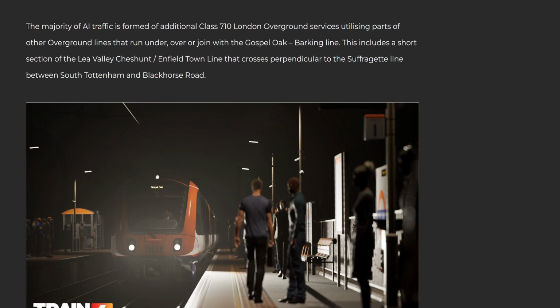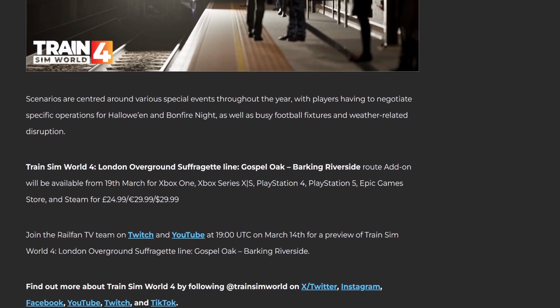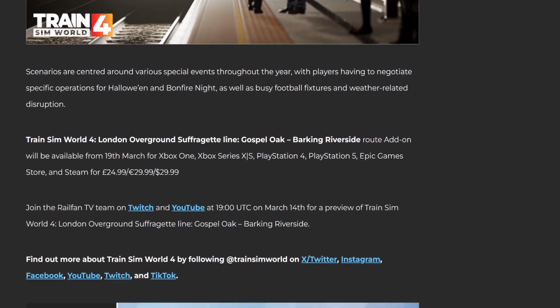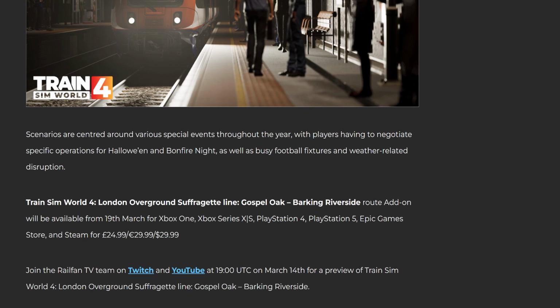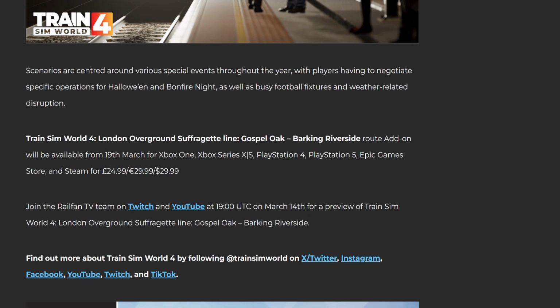Scenarios are centered around various special events throughout the year, with players having to negotiate specific operations for Halloween and Bonfire Night, as well as busy football fixtures and weather-related disruption. Train Sim World 4, London Overground Suffragette Line, Gospel Oak, Barking Riverside route add-on will be available from March 19 for Xbox One, Xbox Series X|S, PlayStation 4, PlayStation 5, Epic Games Store, and Steam for £24.99/€29.99/$29.99.